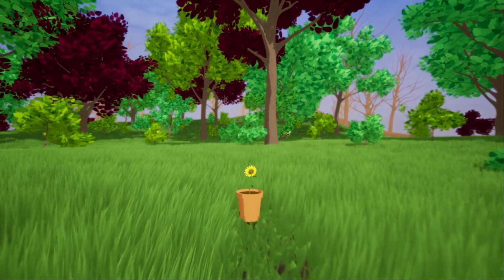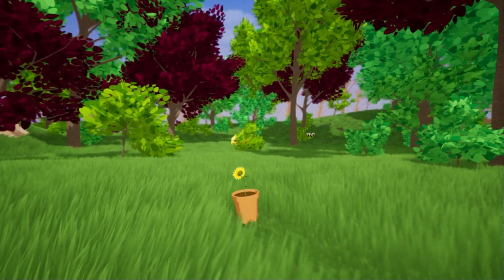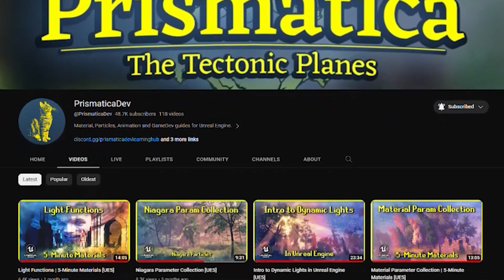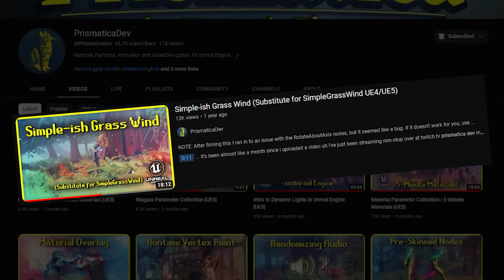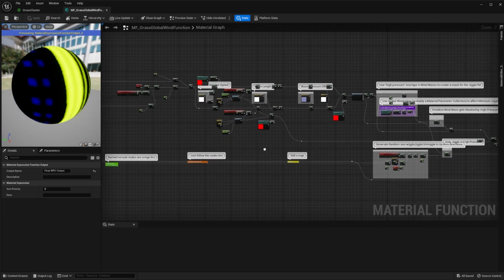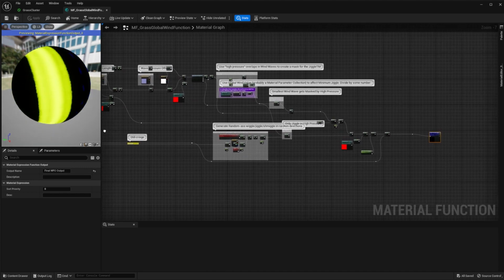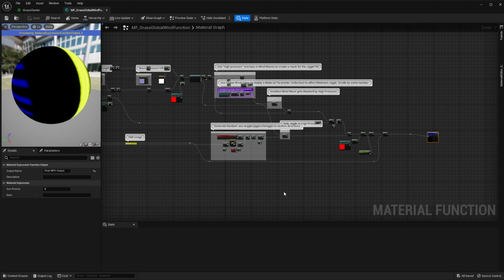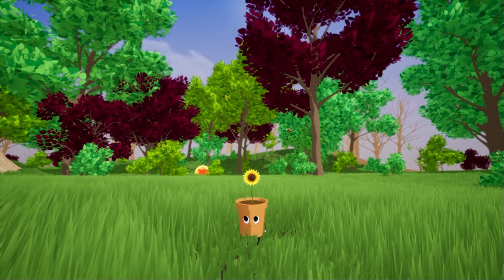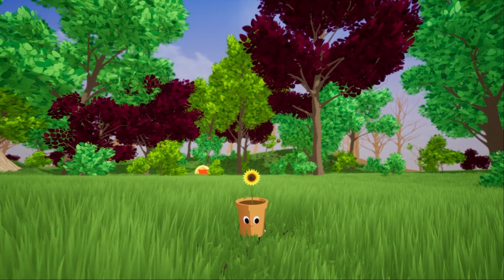Now for the grass blowing in the wind, I experimented a lot with this, and I owe a lot of the look of my grass to tutorials made by PrismaticaDev. So thank you, PrismaticaDev. He made a tutorial about making a custom grass wind shader. Unreal has a built-in one, but I didn't like the look of it. It uses some sort of noise texture to figure out what grass is being blown, and I just didn't like the way it looked. So this new one that I have is more uniform in the wind. It basically just looks like waves blowing through the grass, and I like the way it looked.